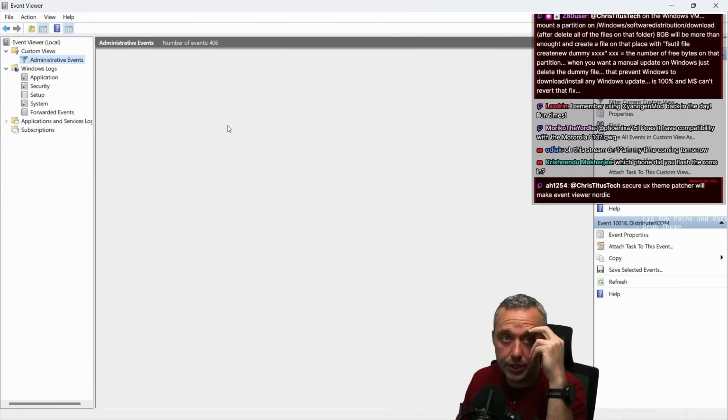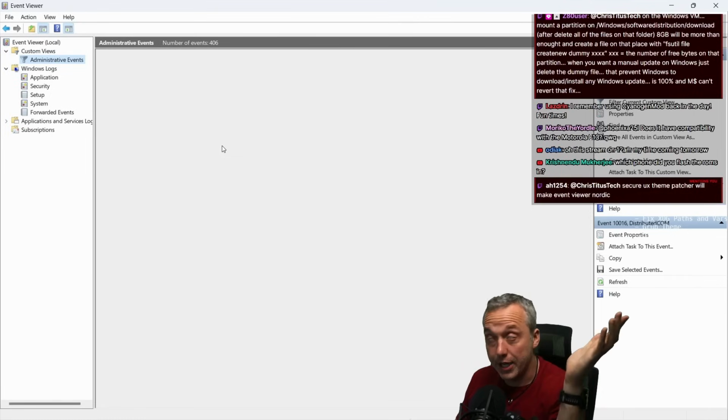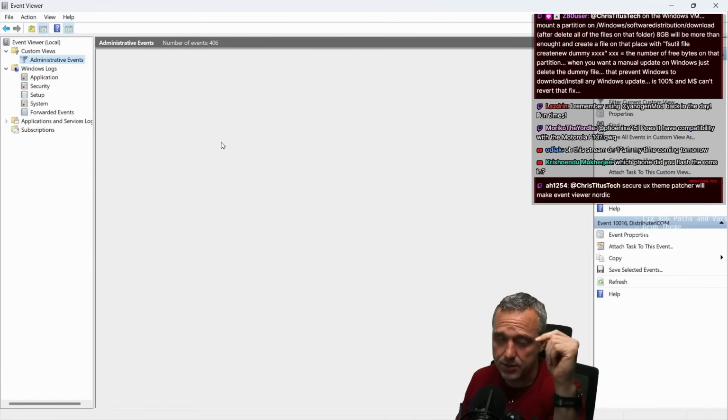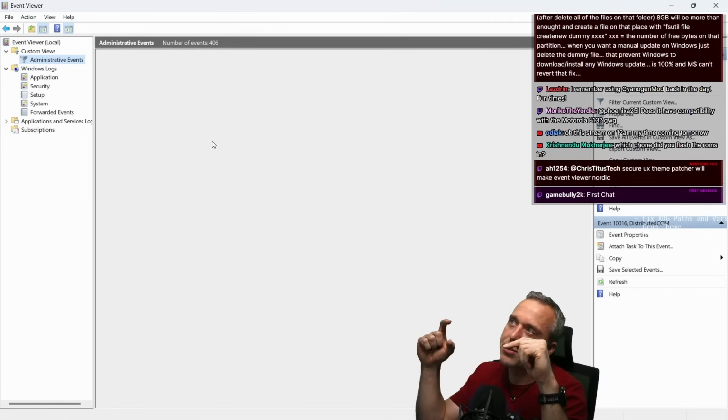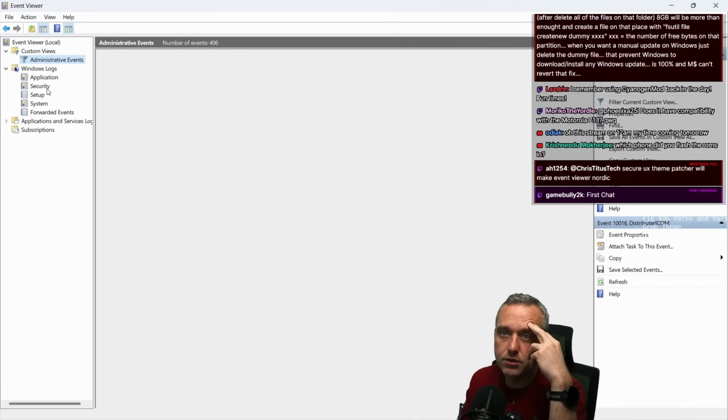Yeah, Lineage OS is like the spiritual successor of Cyanogen mod today. Lineage is pretty good. The mod I ended up using for the video was based on Lineage OS, which was based on, I think, Cyanogen mod from back in the day. It also used Pixel Experience and some other mod stuff out there.